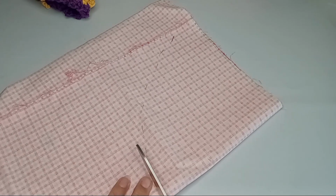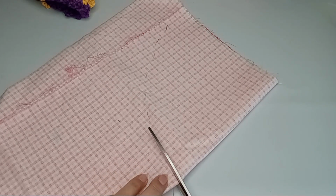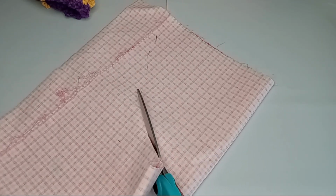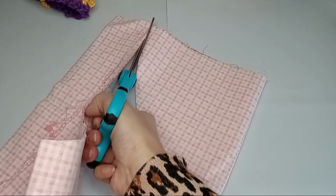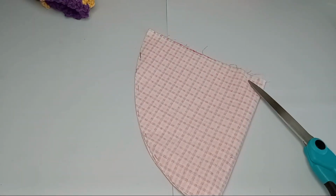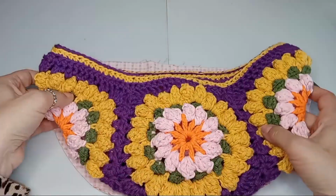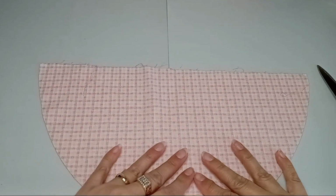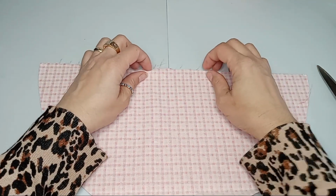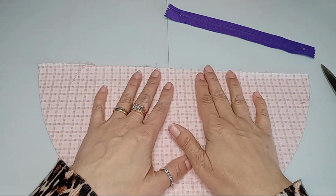So I'll start with the lowest point of my line that I drew here, and I'll just go in like a moon shape, and I'll go all the way to that corner. And there it is. This is the lining for my little bum bag. All right, so here it is how I traced it, and that's all good. Now I will go on my sewing machine or with a needle and a thread.